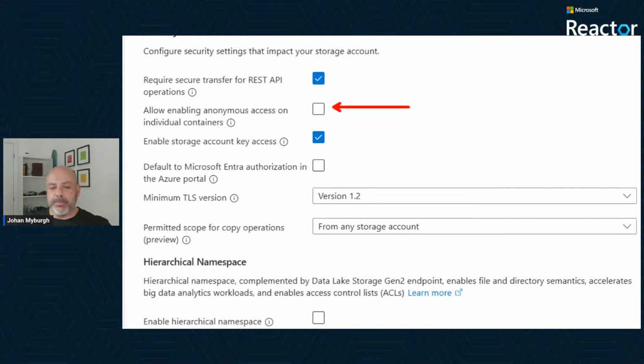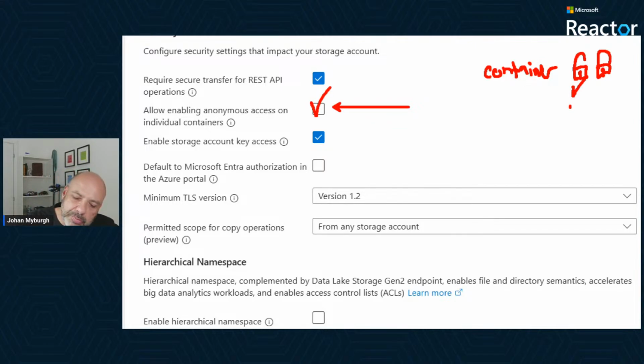What this actually means is when I create my containers, not Docker containers, you'll see this is part of the structure. When I create a container, I can specify whether the container is going to be locked or whether it's going to be unlocked. And when I mean locked to unlocked, if I've got anonymous enabled here, I can have them unlocked, which means I can have anonymous access to certain containers.